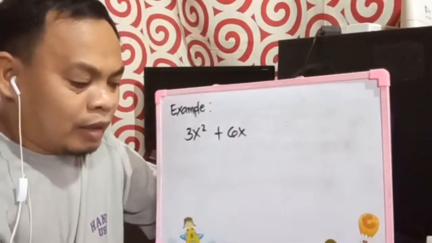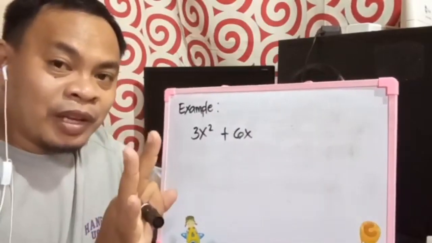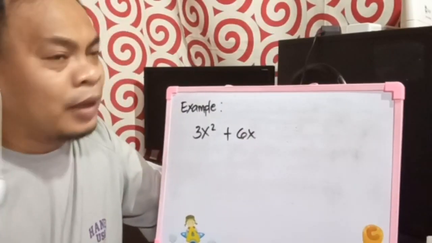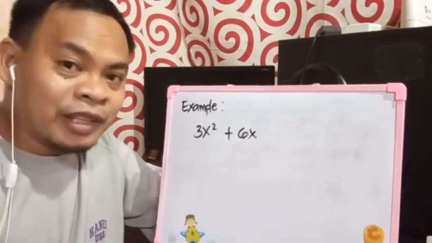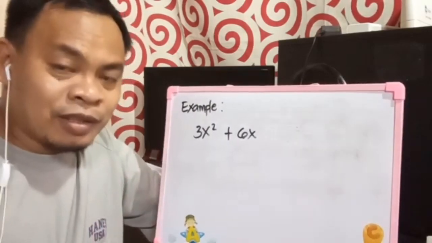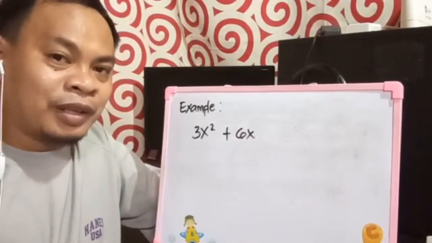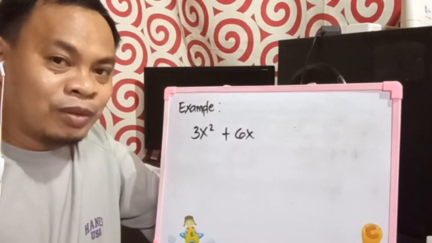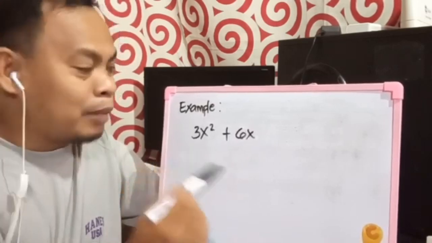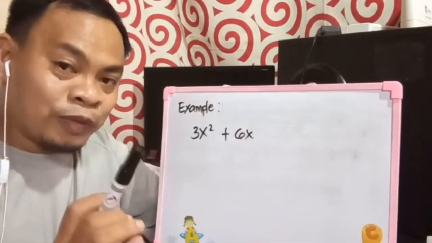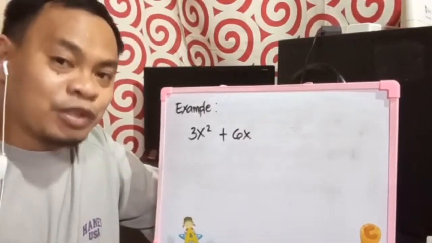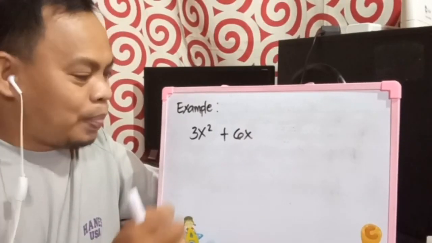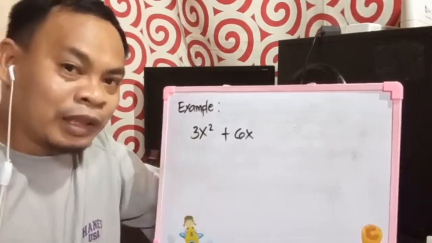But before that, let's define also the three important terms in how to find the greatest common factor. First term is the word greatest. Pag sinabi natin greatest, it means largest or the biggest number. And the second term is the word common. Common means shared. Kung ano ang meron sa first term, dapat meron din si second term. So shared, that is the definition of the word common. And the last term is the word factor. Means factored piece. So, kumbaga, hinati natin to each term. Hati-hatiin mo natin. So, piece by piece.